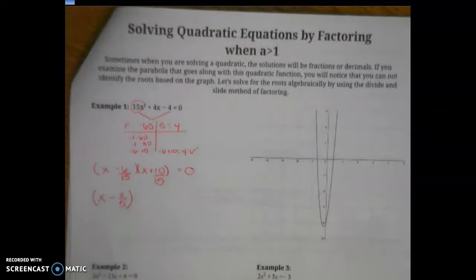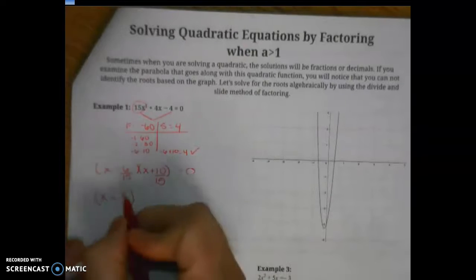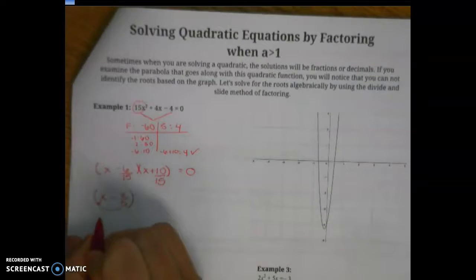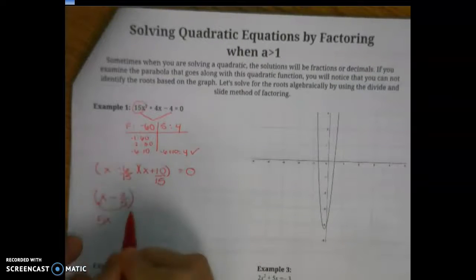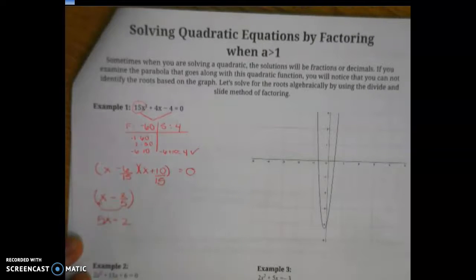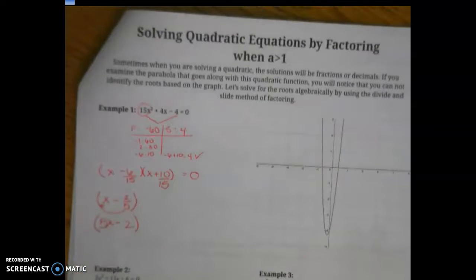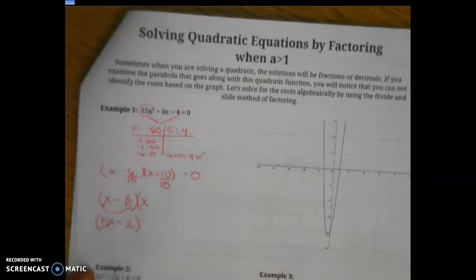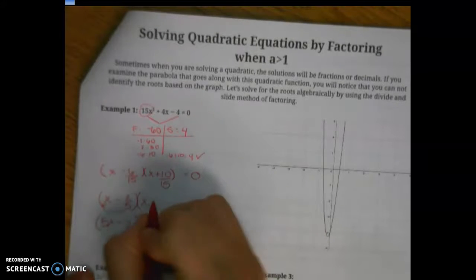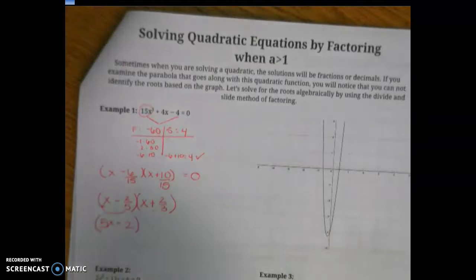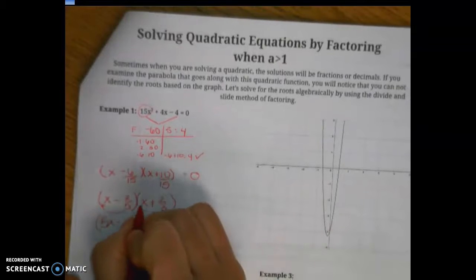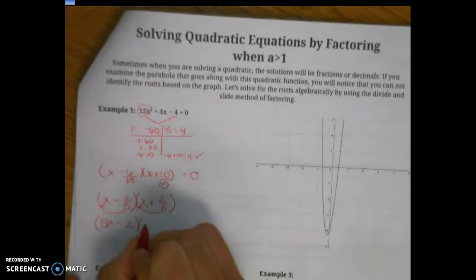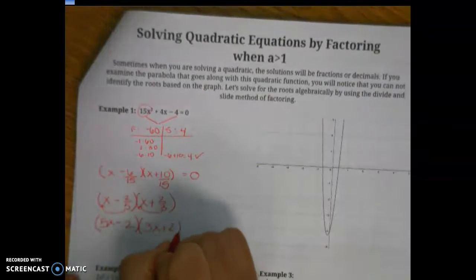If this is not a whole number, we take the denominator and, bottoms up, put it over here next to the x. So the first binomial will be 5x minus 2. The top number stays, and the bottom number slides over in front of the x. That's my first binomial. For my second binomial, I try to divide 10 by 15 to see if I get a whole number. You do not, you get a decimal, so convert that to a fraction and you get 2/3. Since it's not a whole number, I take this denominator and put it over here. So the second binomial would be 3x plus 2.